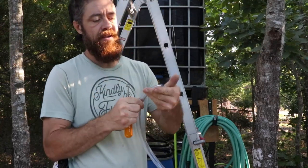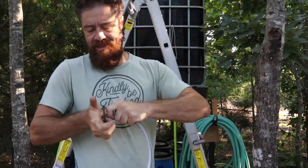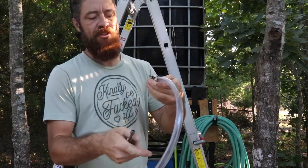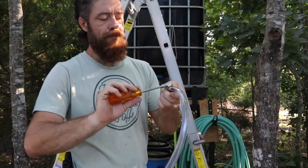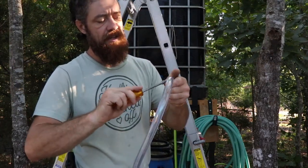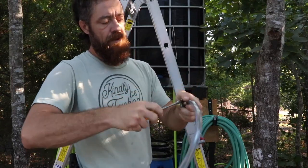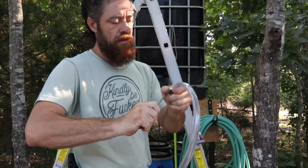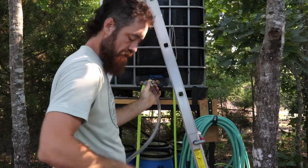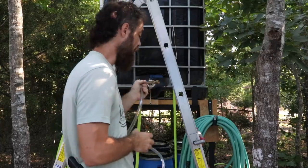And what I'm gonna do is I want to be able to see exactly how much is in this tank. So I'm gonna put the barb on this 1/2-inch inside diameter vinyl hose here. I'll put the hose clamp on it just to keep it nice and snug on there, keep it from leaking out the bottom. And then, so that's snug. And then this part here will screw on to one of these outlets here.